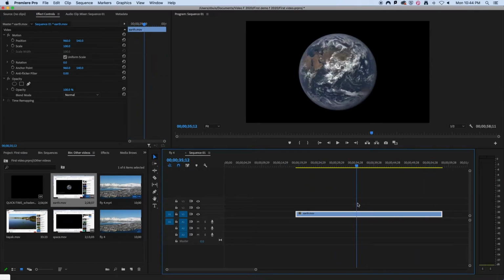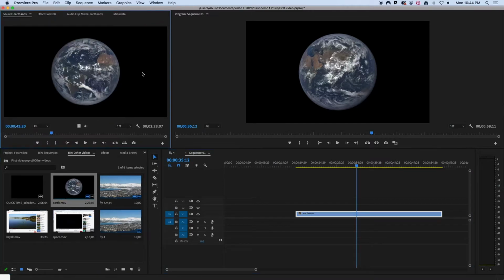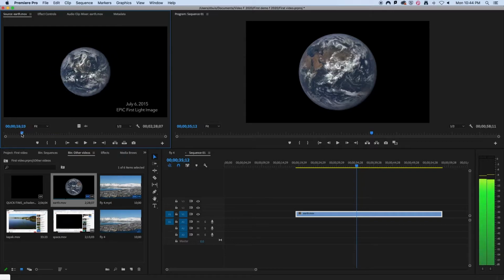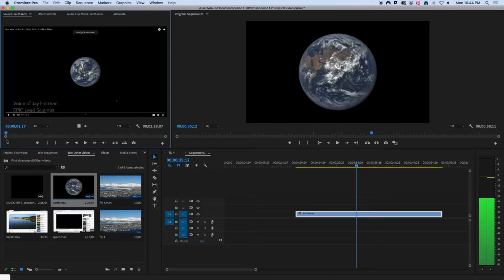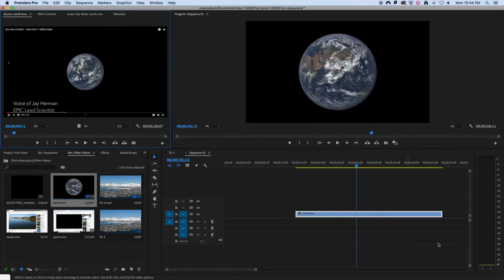So whenever you cut part of these clips off, you never ruin the entire clip. It's only on the sequence here. Because if you go back into the bin and you want to look at this clip, the way you look at it is you double click on it and it comes into here and you look at the source movie. And you'll see that you've got the entire video still. So it doesn't actually affect the videos in the bin here. It just makes a new clip.